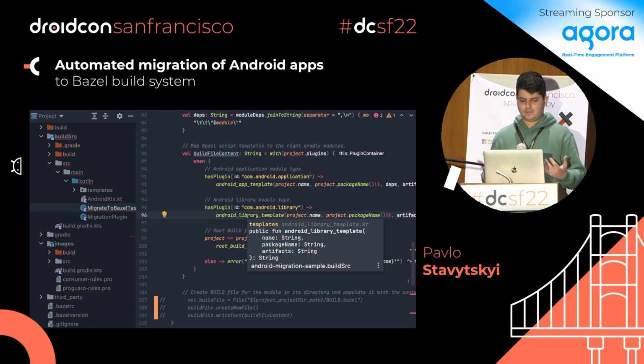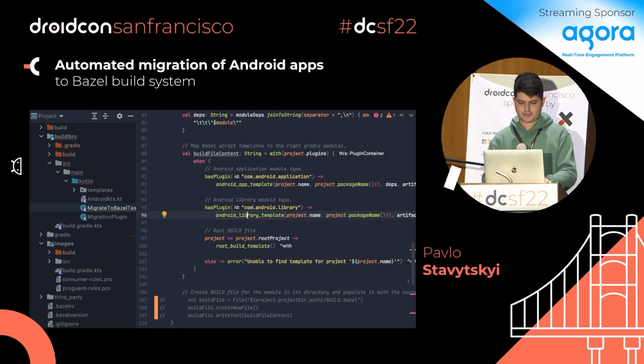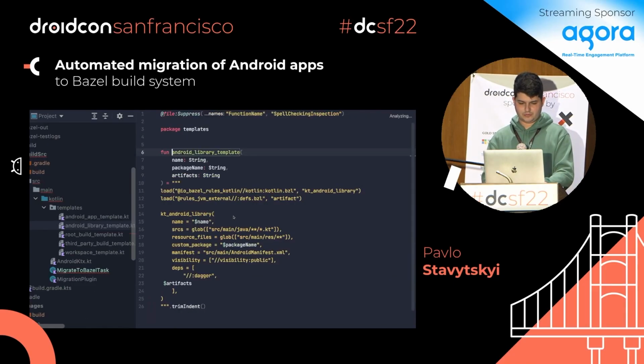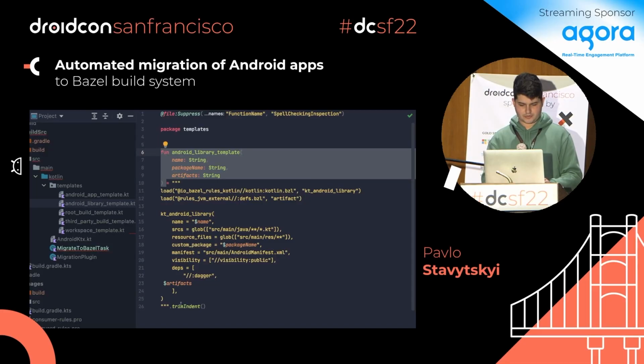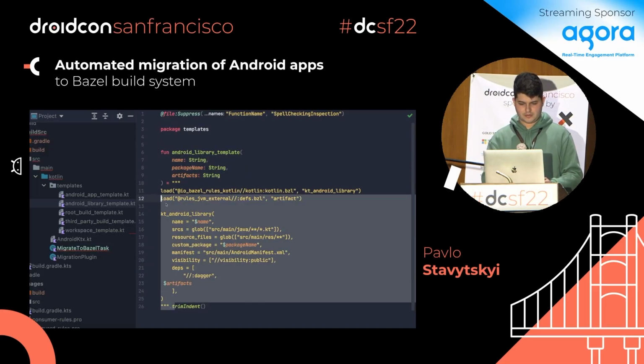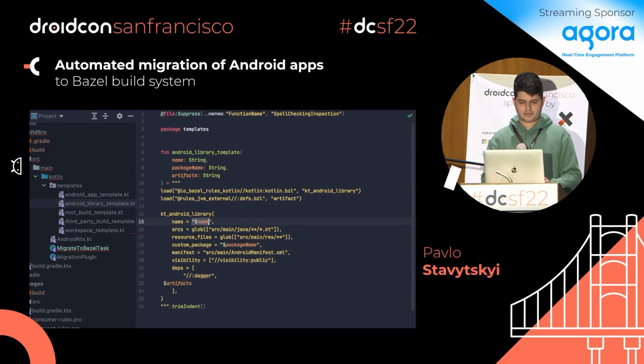We've discussed earlier that we need to use templates so that we can generate code for the modules from those templates. If we go to this file, it's defined in the same module, for example, the Android library template. This is just a regular function that returns a string, but it uses string interpolation so that it uses the same structure for each Android library module. The details about each module will obviously differ because we have different names, package names, and dependencies.